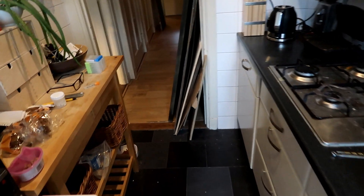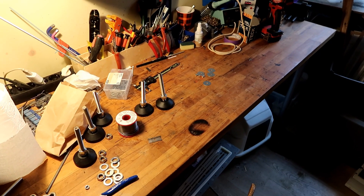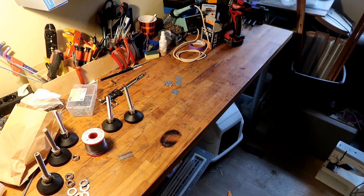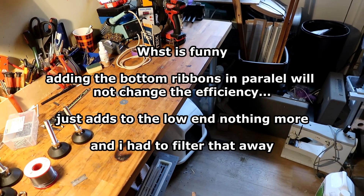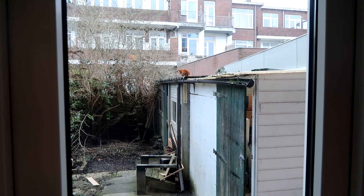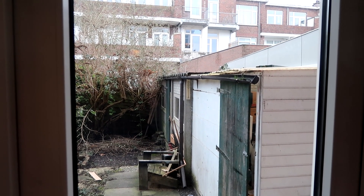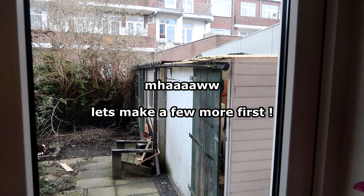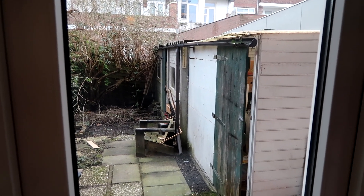I also played with the EQ a little bit. These panels are huge to measure in a room because they're so long, and the theory is that response should look better the longer they are — but somehow that doesn't work out for me. A smaller panel actually looks better in frequency response, at least at a small sweet spot. So I have to use some EQ. I'm not sure about long ribbons or long planar tweeters; I think combining tiny tweeters with mid-range and then with bigger panels is still a nicer way to go, even if something can sound nice despite imperfect measurements.